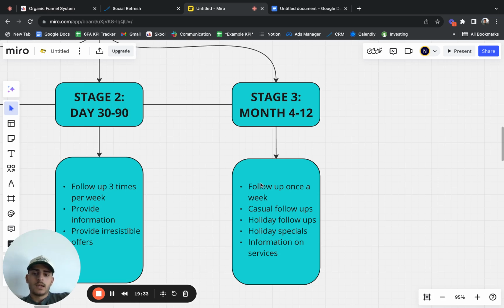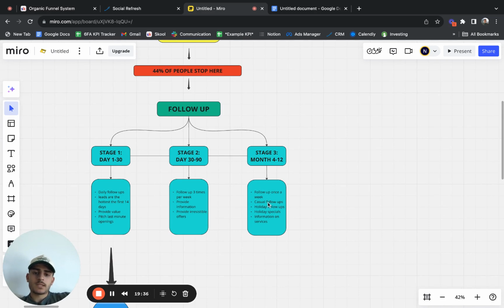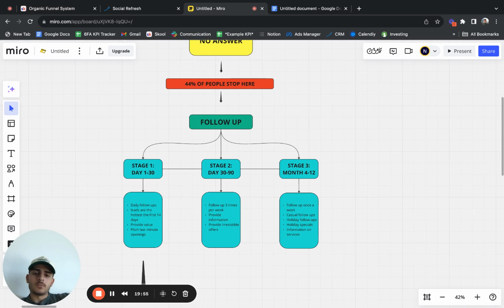And if at any point these prospects answer, so let's say you're in stage 3 and the prospect answers, then you move them back to stage 1, as if they answered and showed interest. Move them back to stage 1, and then you repeat the whole process. So you want to be calling a minimum, on the low end, of say 40 people a day. Ideally a bit more, it just depends on the business, your lead flow, everything like that. But you need to be very persistent, and you use your CRM to keep track of this. That's why it's so important to get that set up. Without it, you're going to miss out on so much money because you're not going to have a way to properly organize your leads.